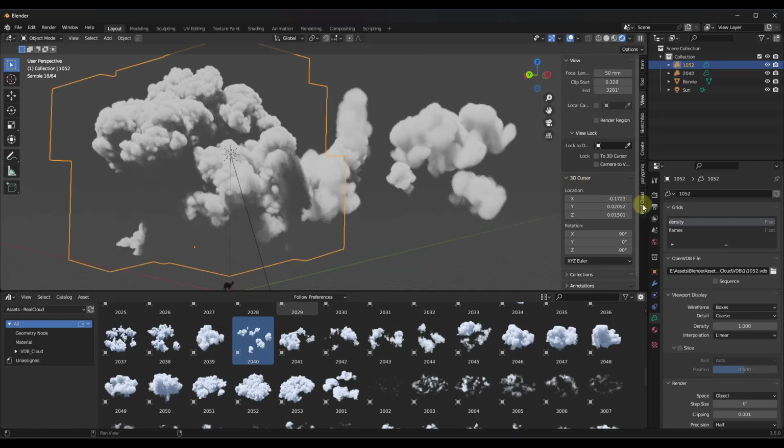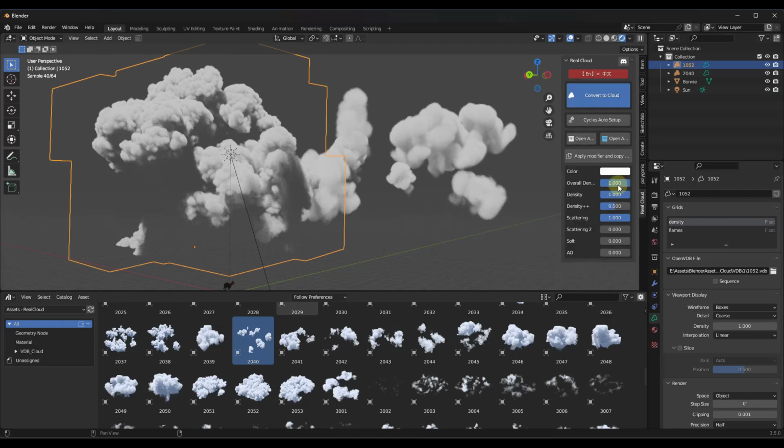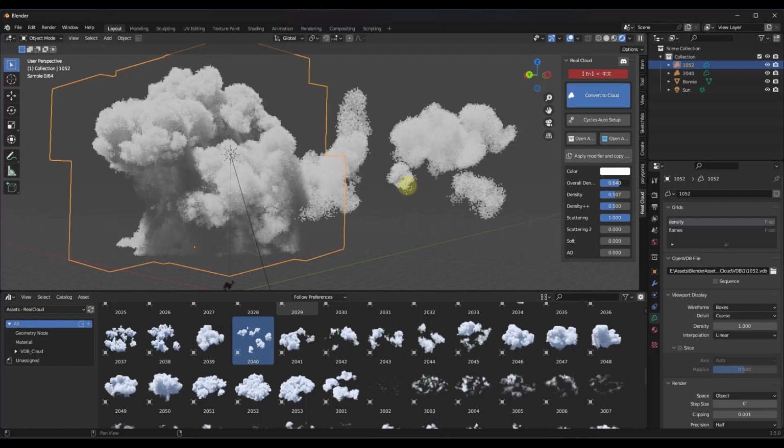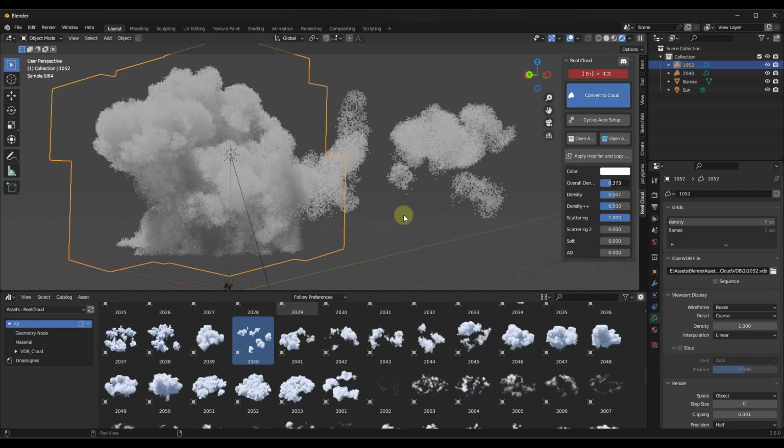And so if you tap the N key and you go back into the real cloud settings, notice that you can adjust the cloud settings in your scene. Now, one thing to note about this is this seems to be adjusting the VDB values in the scene overall, so it doesn't seem to be adjusting the individual clouds.